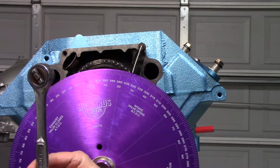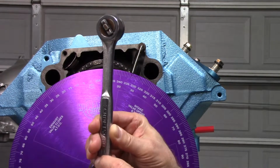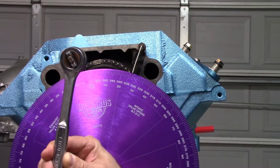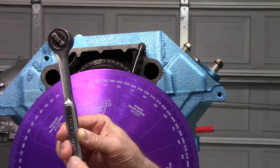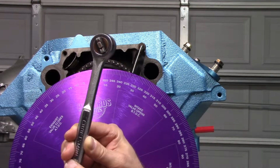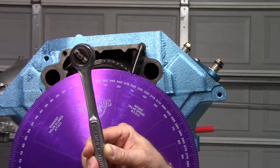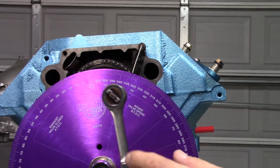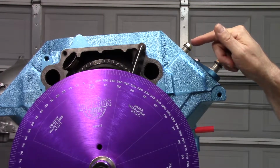So imagine it this way. This is the piston and this is the rod, and at the bottom it's connected to the crankshaft. As it comes up in the cylinder and it gets to top dead center, the crankshaft has to throw over to the other side to pull it back down. Well, that delay in the middle, you can be off while it's transitioning from one side to the other to pull it back down.